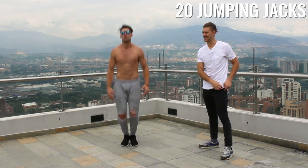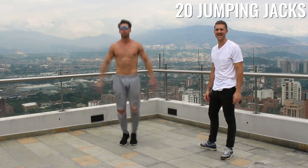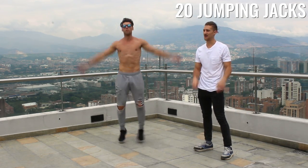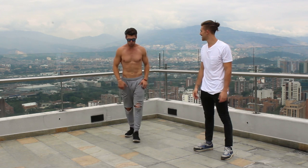Jumping jacks, ready, begin. As you can see here, Daniel's son is a karate kid, and that's why he's so good at doing jumping jacks. Not for real, folks. Jumping jacks are really just used to warm up your body. We want to lubricate your joints before we start doing this high intensity workout.